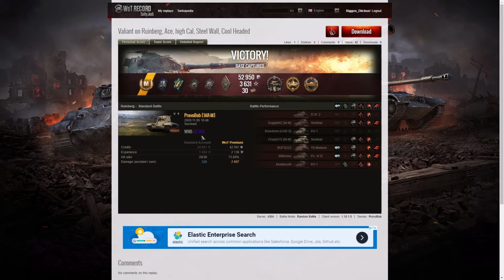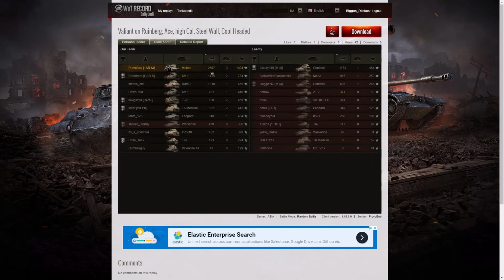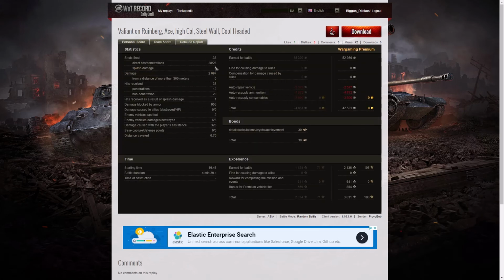So even in these brief games, he's actually generating quite a high win rate and a lot of experience. You can see he's actually top of the table, highest damage 2697, highest number of kills 3, and the highest base XP 1424. In fact, the only player over 1,000. He fired 38 rounds, got 28 direct hits and 26 penetrations, and he still ended up with a profit on that game of 42,501 credits, 30 bonds for completing a mission, and 3,631 experience points altogether.